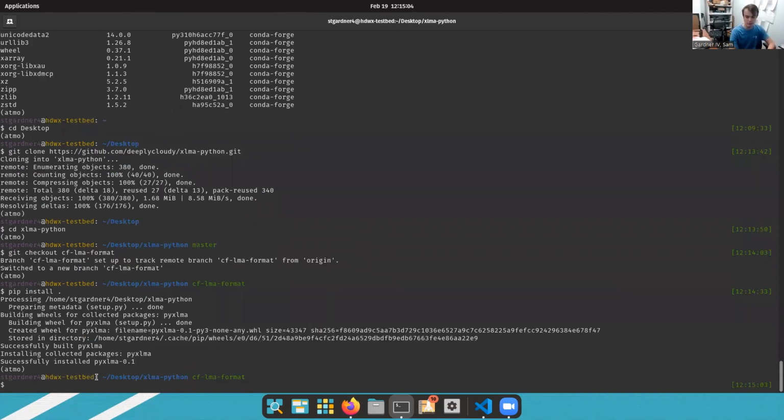In general, it's probably best to avoid using pip where possible, in that it's not as featureful as conda for installations, and not as easy to remove as conda packages. But in this case, it's required because pyxlma is not hosted on Conda Forge or the Anaconda repository. So we do what we can with what we have. This has now been installed. So if you want to do any lightning research and follow along with these tutorials, we will be making use of this package quite frequently.